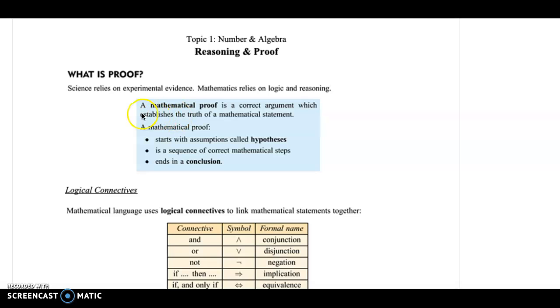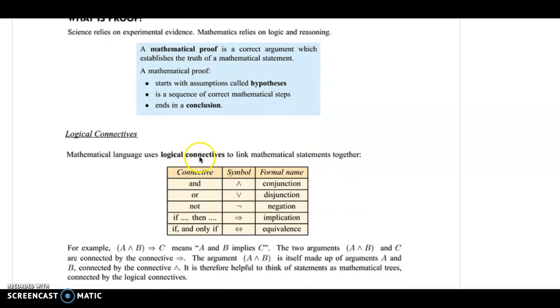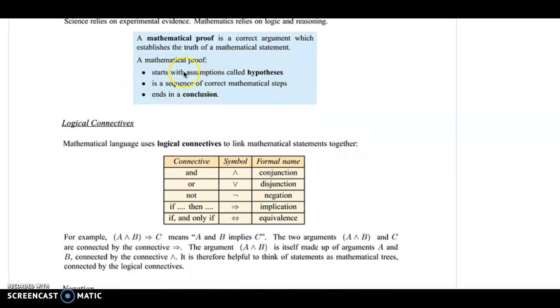But here's the idea. So what is proof? A mathematical proof is a correct argument which establishes the truth of a mathematical statement, right? So it has a hypothesis and conclusion. Math is all about forming arguments, so that's what brings in more of the logical structures. These are logical connectives that we're going to be using and showing, not necessarily proofs, because that's really meant for higher level, but for us in the SL, we want to do a rudimentary version. So it's a derivation, or being able to at least form and write mathematical statements, using some of these logical connectors.